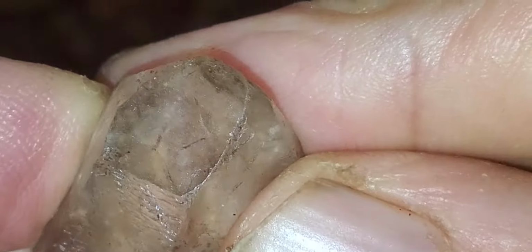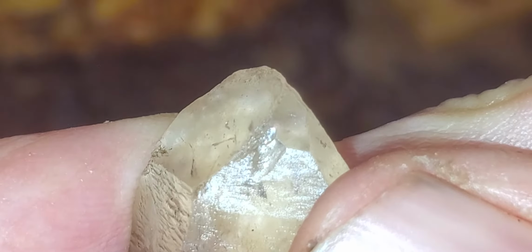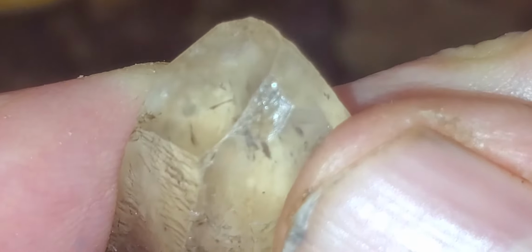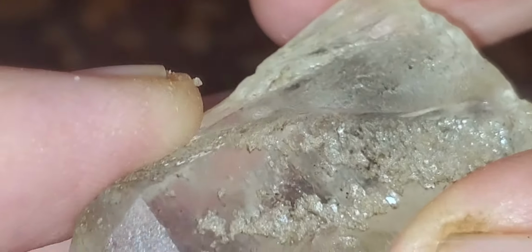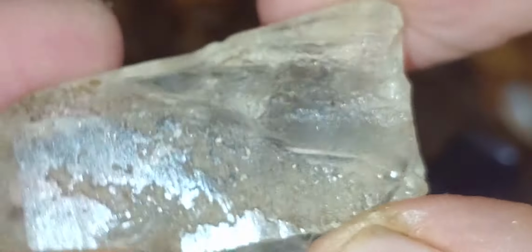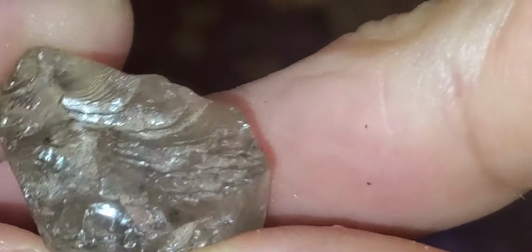This is a nice face right here. On the top face here, somewhere, there's a little dished out place, and we'll find it here. There it is. See that? That's a hopper. It's not broken. It's part of the crystallization, and it happens on the bottom. And this is the top. This is the way the crystal was growing. Kind of this way, because it's growing here too. This was not broken. I can't scratch it with a known diamond, right?